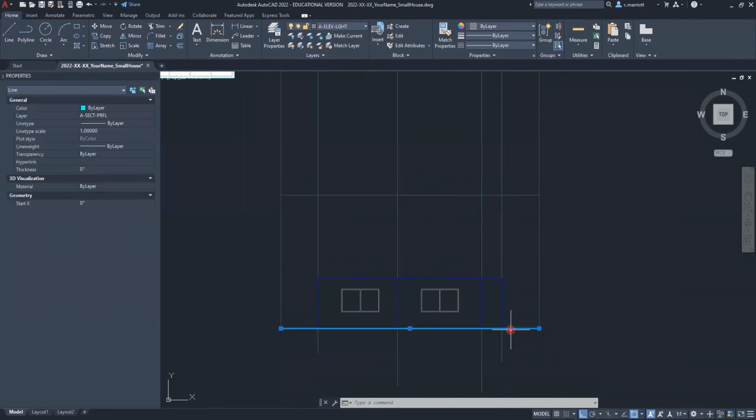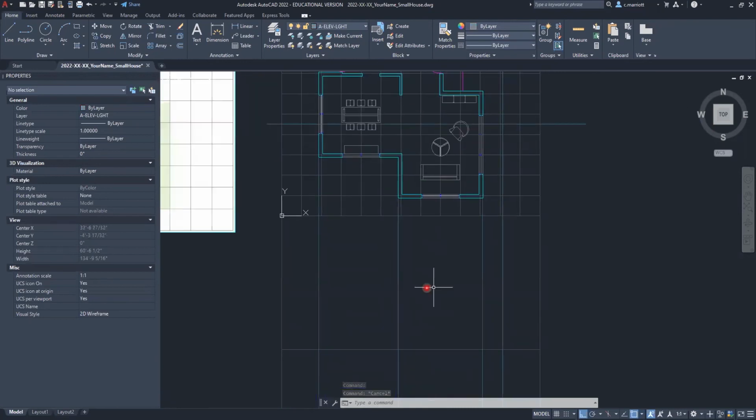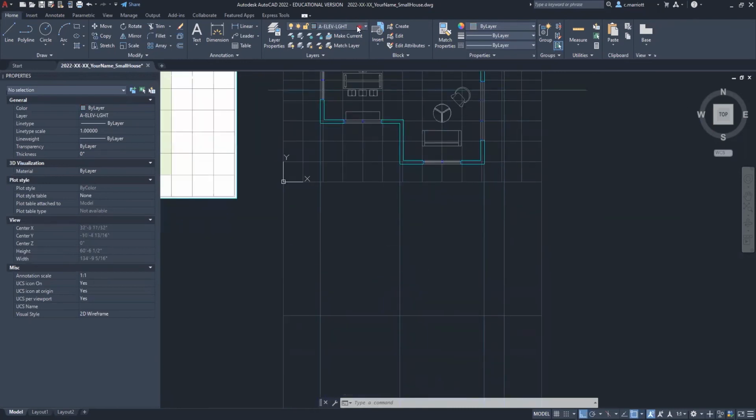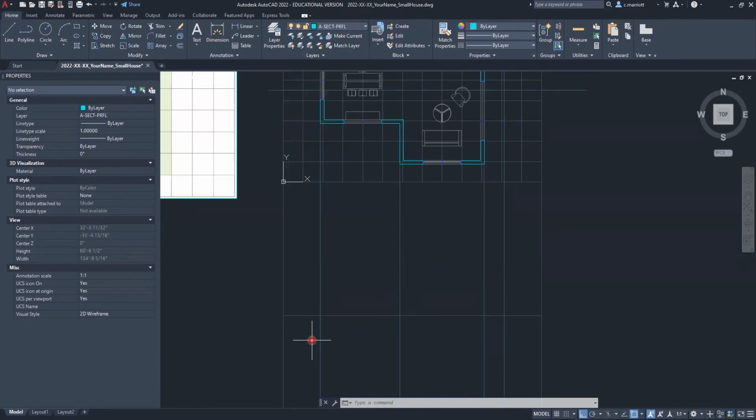Okay, so for this drawing, since I am going to focus on what's being cut, if you take a look at this elevation drawing, the only line that's being cut is that ground line. And that's because the ground is extending under us as we're looking at this elevation. I'm going to change my layer back to a section profile, and I'm going to trace over this line, a line representing the section.